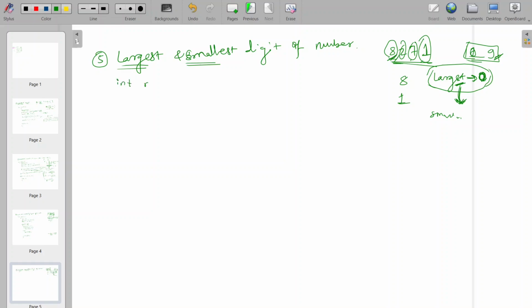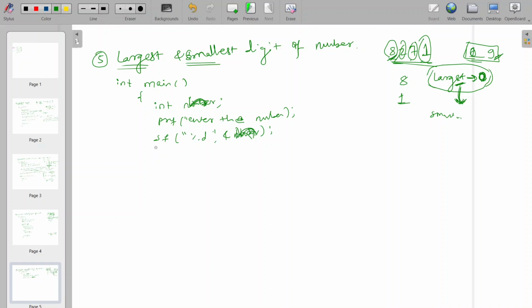So int main, I'm starting the program. First we'll take the value as int number. Then first a printf, which will ask the user to enter the number. In the scanf we are taking that number's address. We'll keep it as n only. Writing the full word number is taking a lot of time, man. So int n we will take.